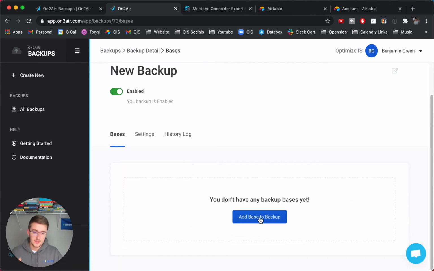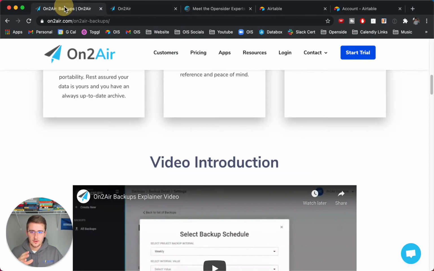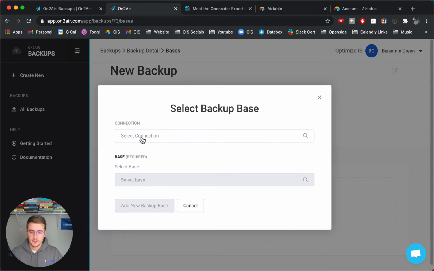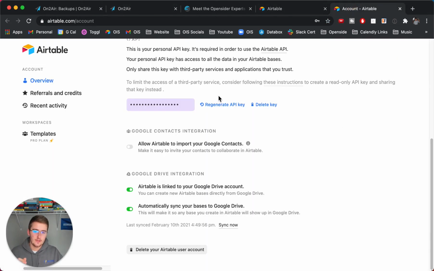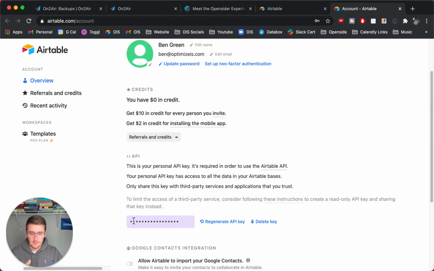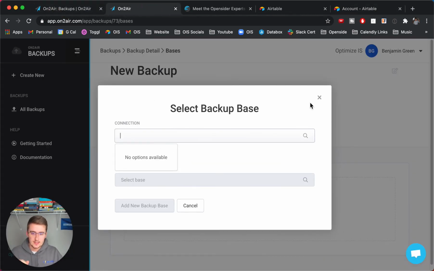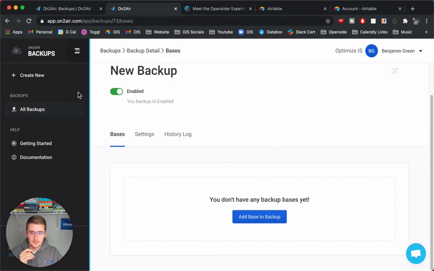And you also might want to come in here and add which bases you want. So you can add whatever bases. Can't remember if, depending on the plan that you have, there's only a certain number of bases, but you can come in here and make sure, I guess, to add your connection first to your Airtable. So you have to get your Airtable API key, which you can find if you are on this page in your Airtable account. You can just come up here and copy that key right there, and you can just paste it when you add a new account. So I'll go do that right now.